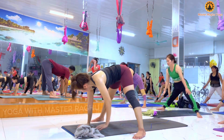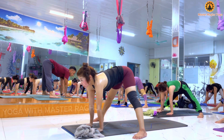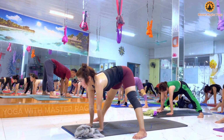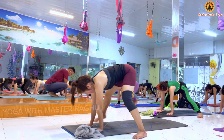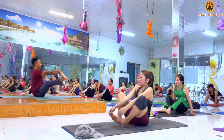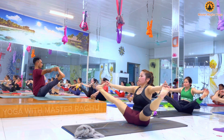Drop your hands down. Now look forward, keep your leg straight, spine straight and hold here. 1, 2, 3, 4, 5 and 6. Bend the knee and slowly hip down. Catch your big toe with both hands and open the legs. Look up and maintain the balance.